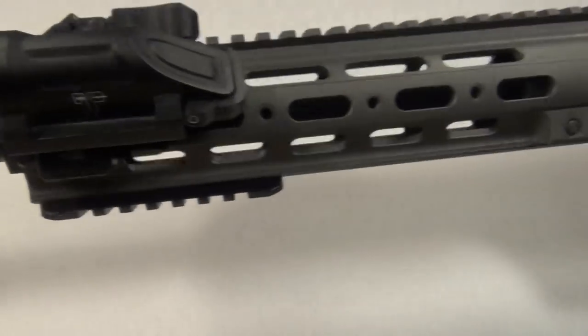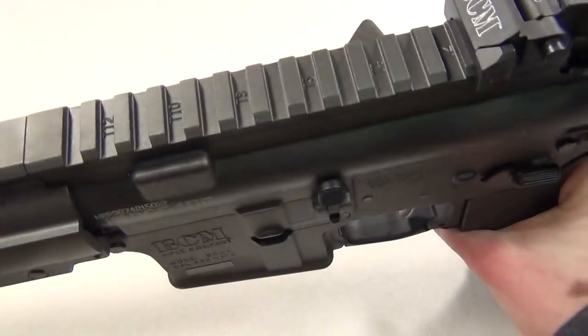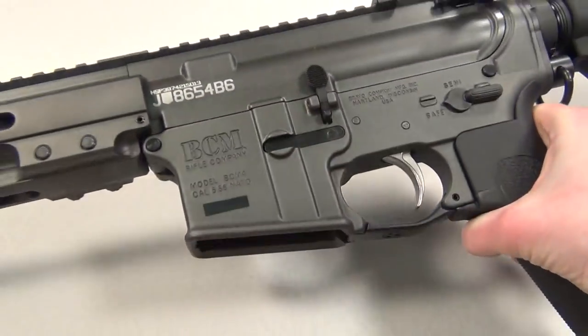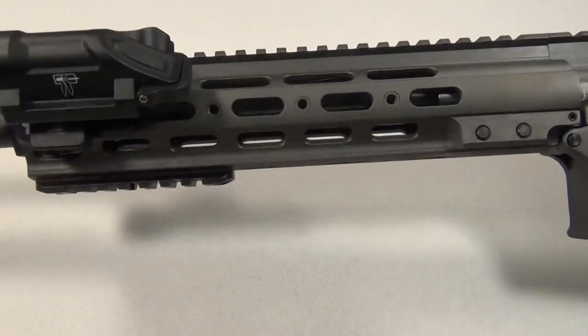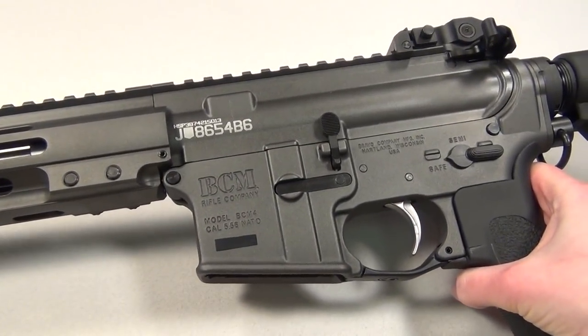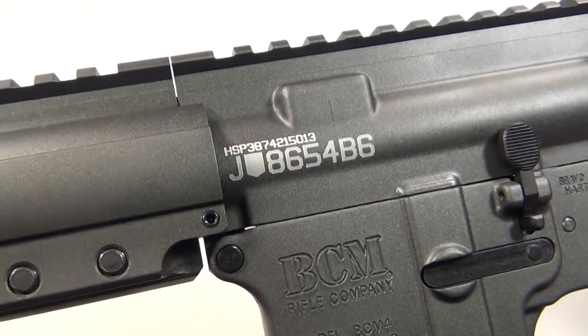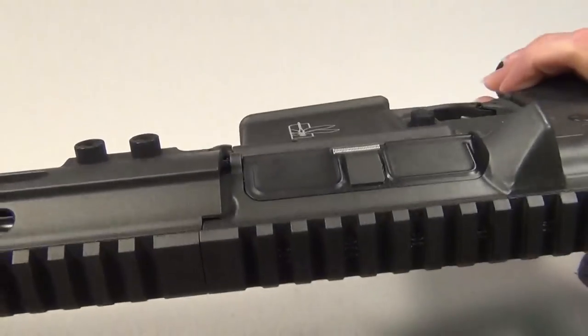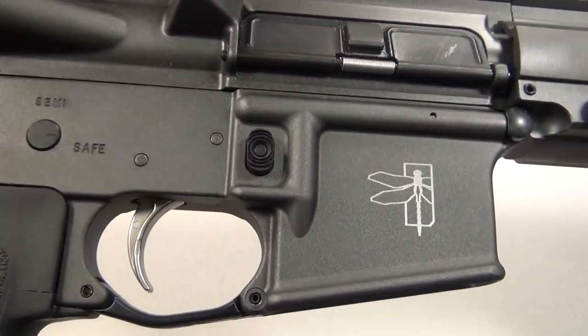First, it has a mid-length gas system. The upper, the lower, and the forearm are all finished in this awesome gray color they call Disruptive Grey. This Cerakote was done by Joint Force Enterprises, and it's really nice. It also has some cool laser-etched HSP Haley Strategic Partners logos on the rifle. I really like their dragonfly logo on the lower receiver.